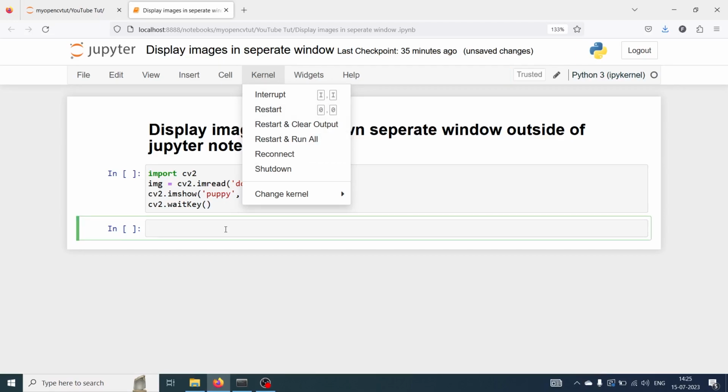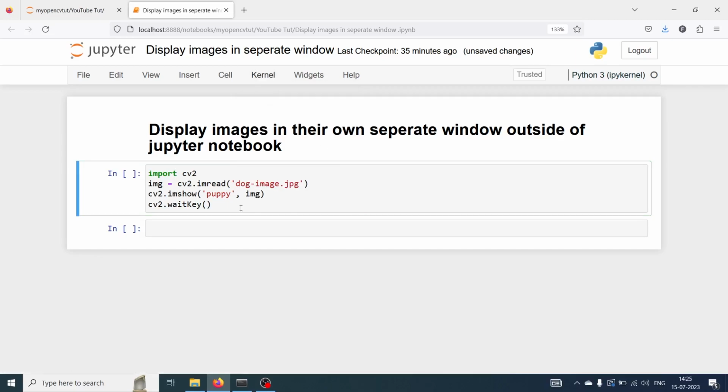And there is another method by which you don't have to go and stop the kernel. We have to add one more function here, which will help us to close the image by just pressing the escape key or any other key.